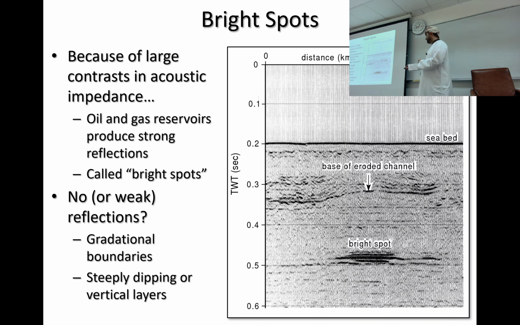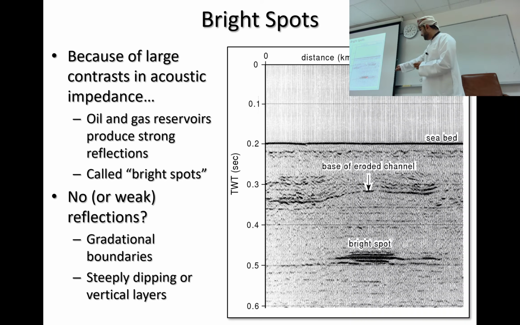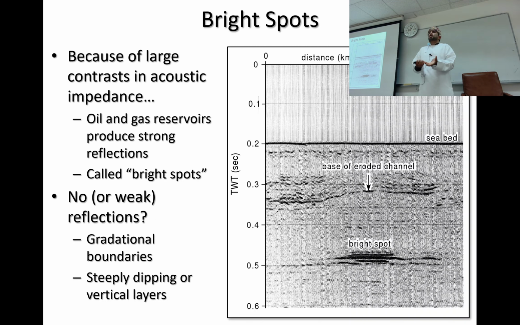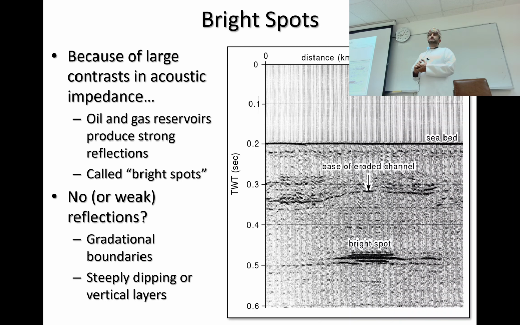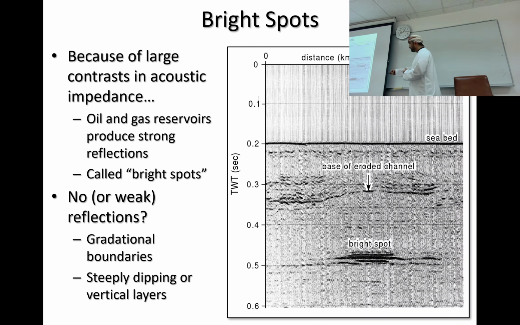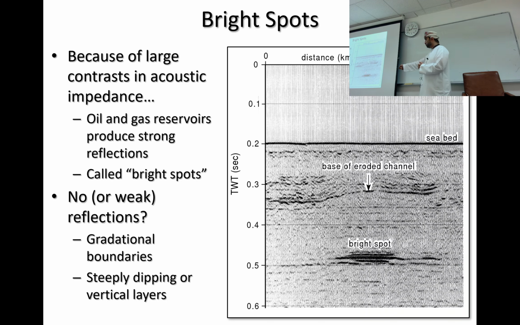So why is it so clear? Initially, the acoustic impedance between these rock layers, the upper one and the deeper ones, was almost the same. But the oil accumulation probably lowered or increased the acoustic impedance. So right now there is a strong contrast between the overlying rock and the rock where hydrocarbon is contained. That will produce what I call a bright spot.